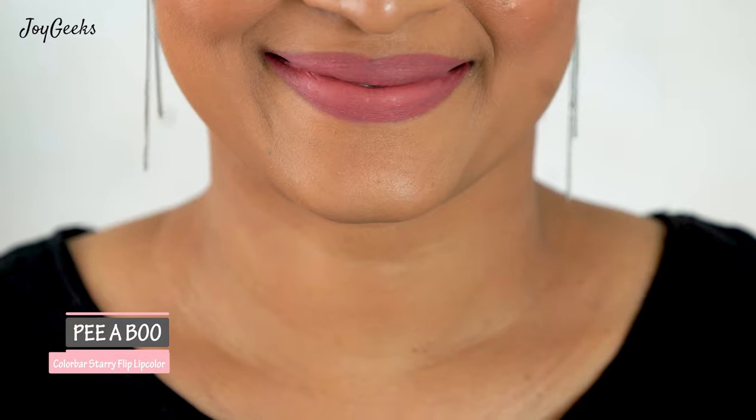This is a pretty shade called 'Peekaboo' — it has a peachy-pink color that looks wonderful on me, and it will also show beautifully on lighter skin tones. I think it works across all skin tones because it's a pink with a peach tone. However, the glitter looks quite obvious in this one, so unless it's for an occasion, I wouldn't just wear this casually.